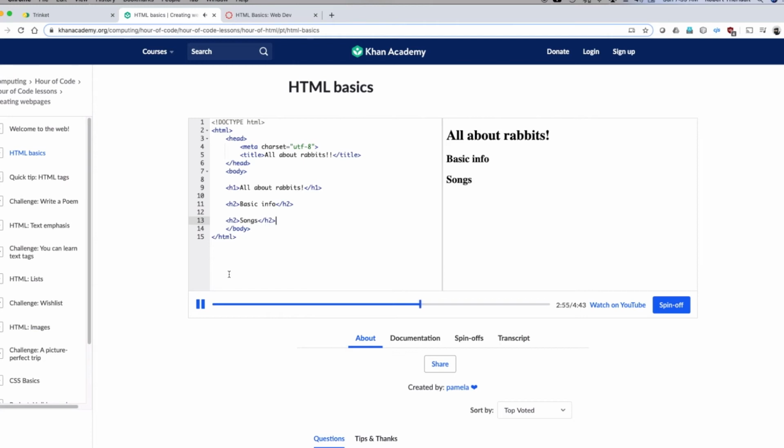Okay, great. Now let's add some information. Well, my target audience for this page is aliens that have never seen rabbits, so I better give them a good description of rabbits. In fact, I think I need a whole paragraph of information. How can I mark up a paragraph in HTML? With the P tag, of course. All right, so again, how do you mark it up? Say it out loud. With the P tag. The paragraph tag is the P tag.